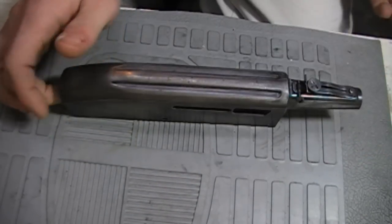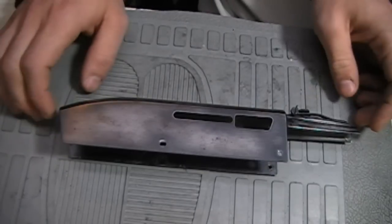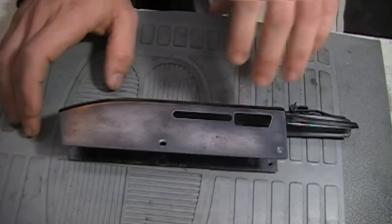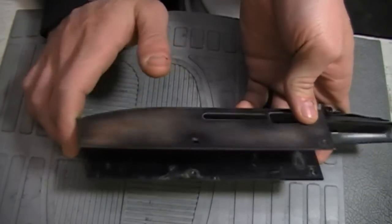The whole reason that he wants to get this re-blued is, one, for protection purposes, and two, he's had this rifle since he was 13 years old. So we're going to re-blue it to the best of my ability, and hopefully get it back to as close to factory condition as possible.